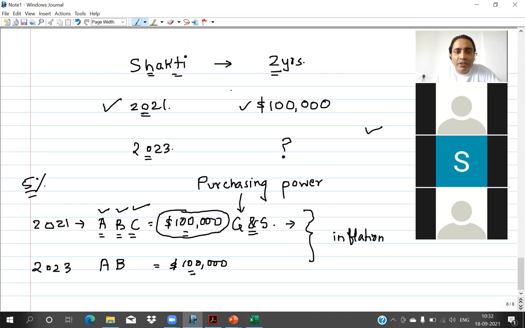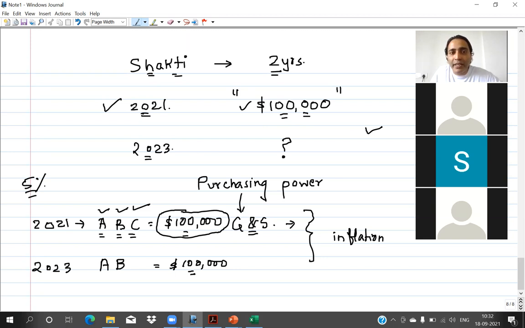आज का जो $100,000 जो है ना, उतना मैं तुमको सैलरी देने वाला हूं. ध्यान से समझो, आई एम एक्सप्लेनिंग थिंग्स टू यू इन हिंदी एज वेल सो दैट यू रियली अंडरस्टैंड. I am going to give you $100,000 in current terms. That means I am telling him that you should be able to buy A, B, and C in 2023 as well. तो इसका सीधा मतलब ये है कि मैं शक्ति के हाथ में, शक्ति के बैंक अकाउंट में $100,000 डिपॉजिट नहीं करूंगा. I am not going to give him $100,000.